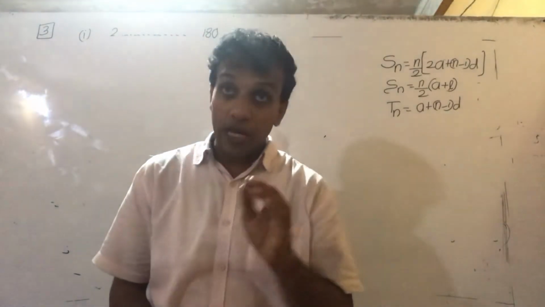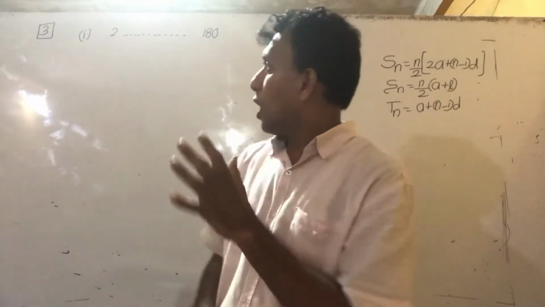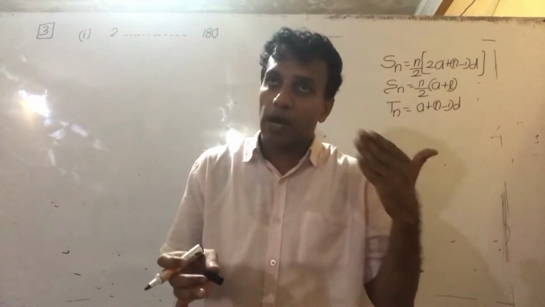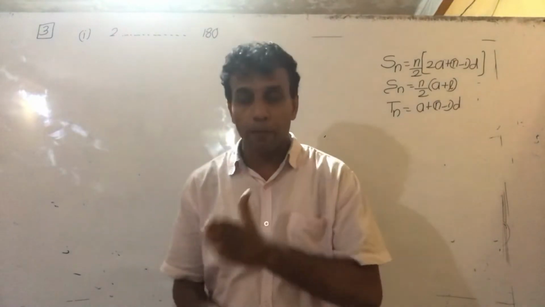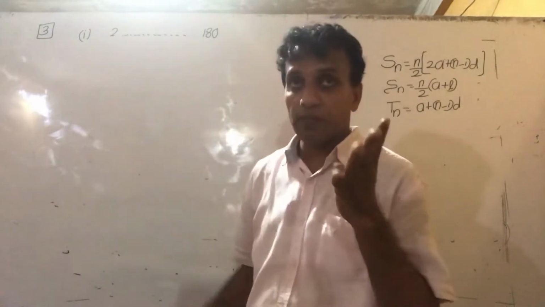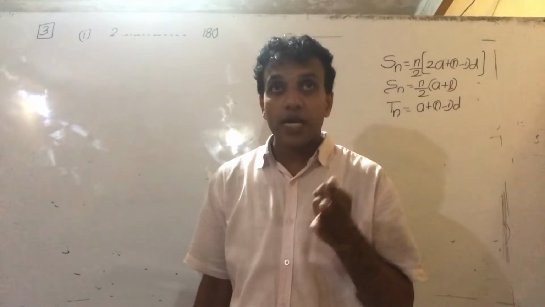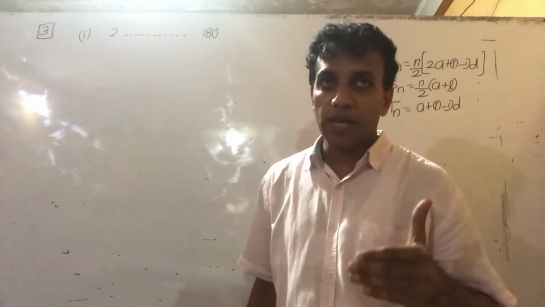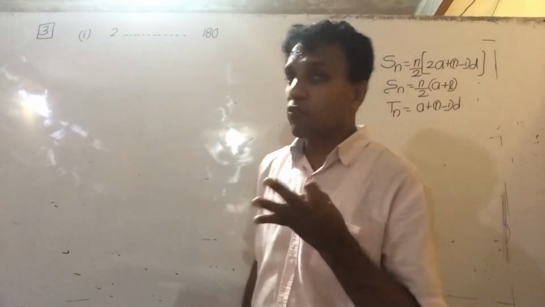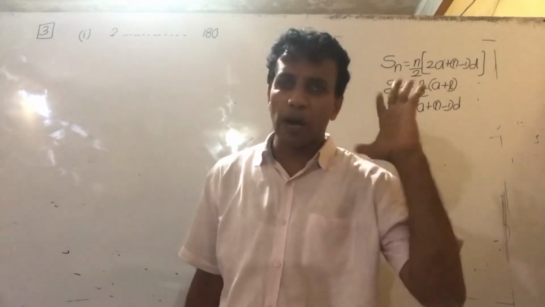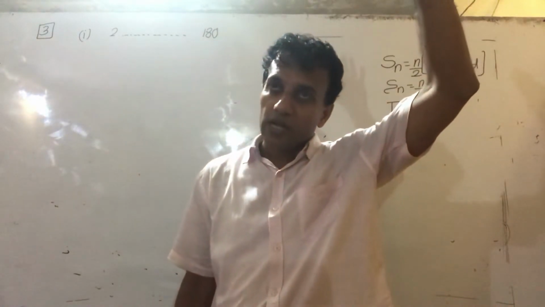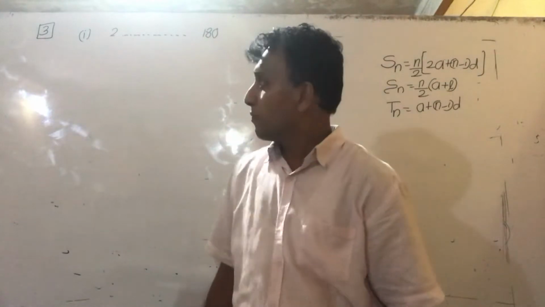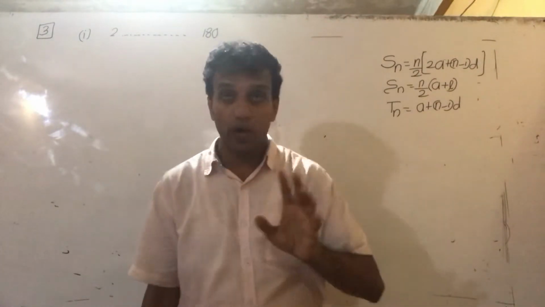How many odd numbers? I worked such problems in the last video. How many odd numbers are available between 2 and 180? 2 is not an odd number, and 180 is not an odd number. So the first odd number is 3, after that 5, 7, like that. You can't do it like primary students by counting 3, 5, 7, 9, 11 and so on and telling how many numbers there are. That is the wrong way in secondary grade 10 or O-level syllabus. There's a way to solve it by using the formula.